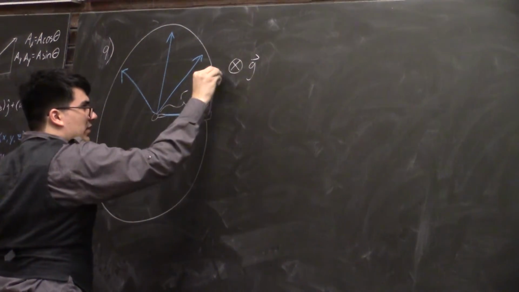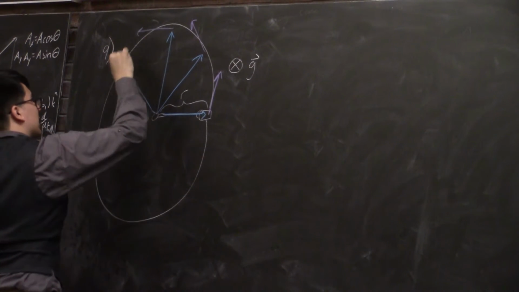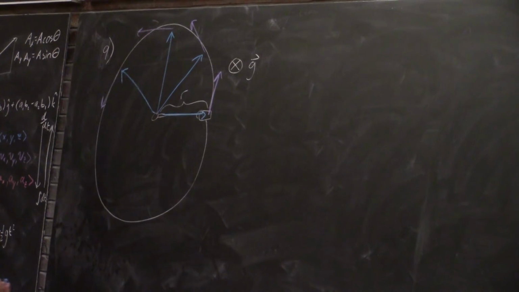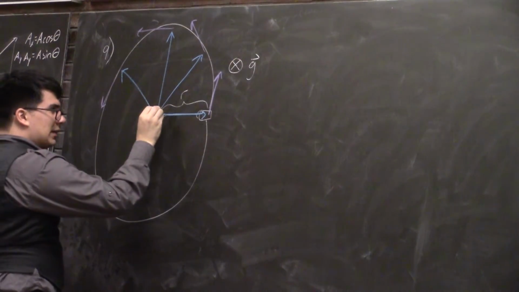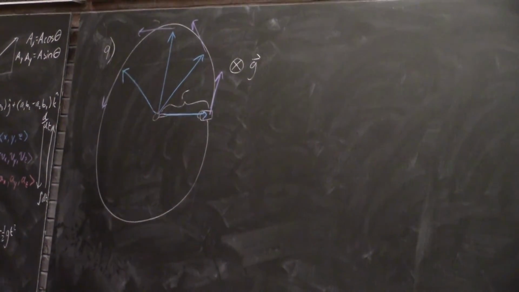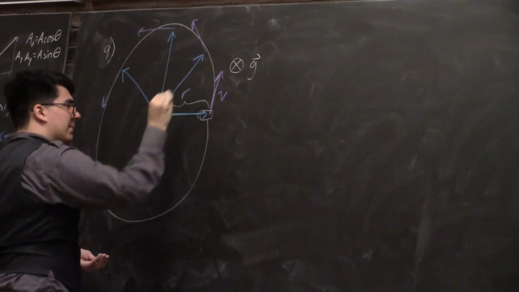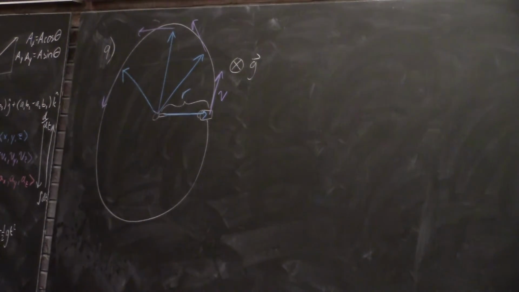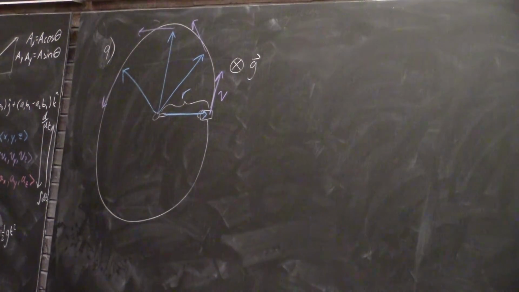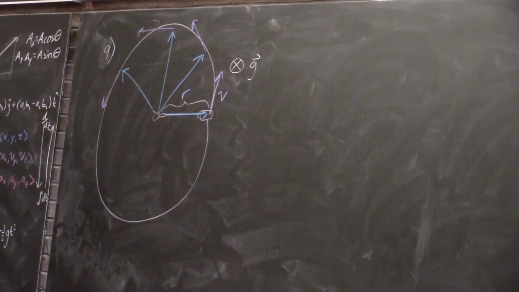At this point, my velocity is going to look like this. At this point, like this, and like this, and so on and so forth. All right? If I have two, the velocity is changing, right? We'll assume that my velocity has a constant value. So it will always remain at the same tangential speed, where its velocity is tangent to the circle, and it will always have the same length, right?